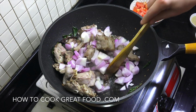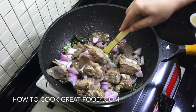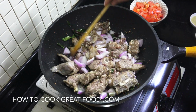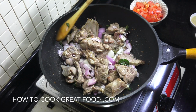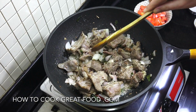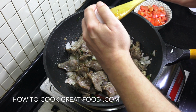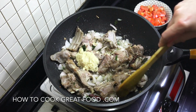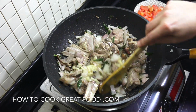Stay on this fairly lively heat, another 4 minutes. Fabulous again, look at that. We're going to start now to add in everything. Garlic ginger paste, in that goes. Garlic ginger paste is a 50-50 mix of garlic and ginger. Used all the time here.